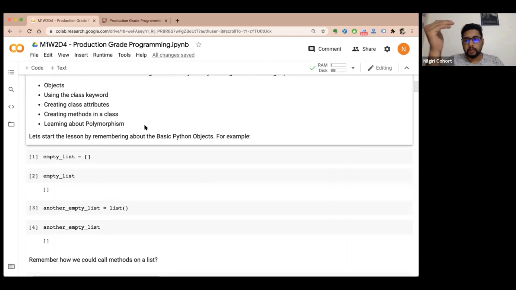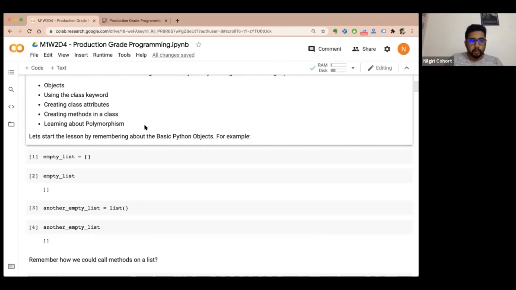You have learned integers, booleans, and then lists, tuples, dictionaries. Everything in Python is kind of an object.